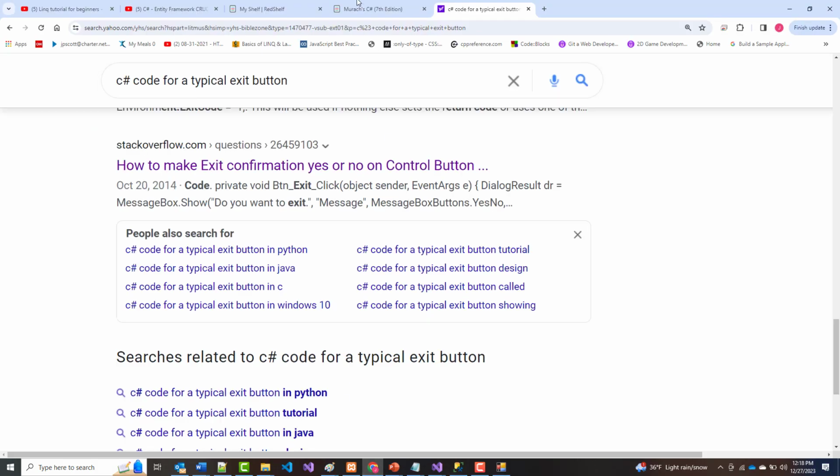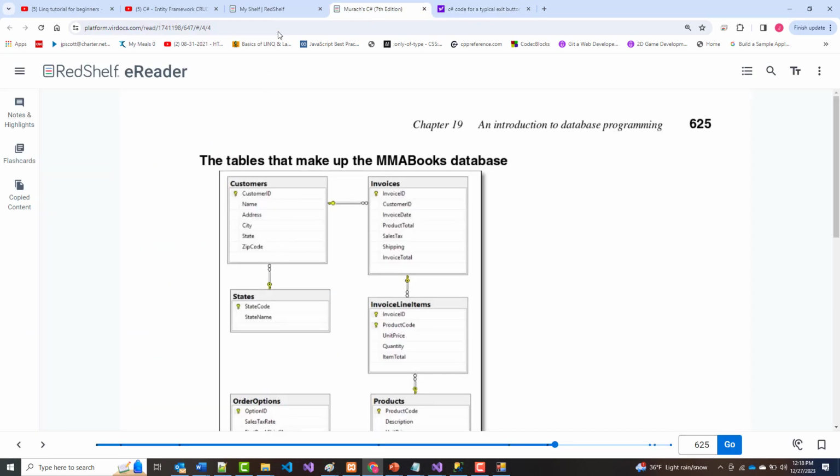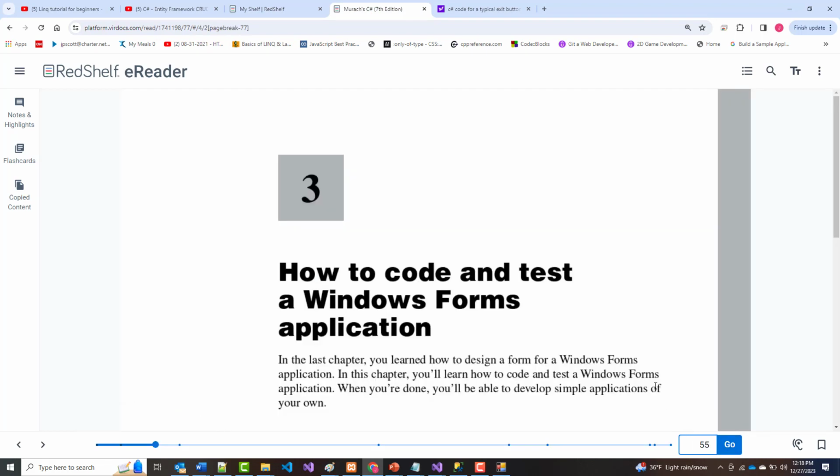So in our textbook, I'm going to jump way back here. Okay, that's not far enough.